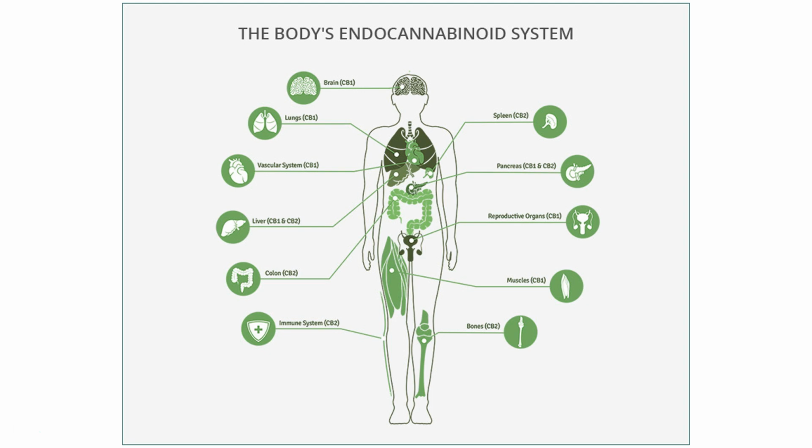Those are primarily found in the gut, in the spleen, and the liver. And that's why it's important to use an oil form and not a tincture form. The oil goes through the digestive system, it goes through the liver, the colon, pancreas, so on and so forth, and it helps satisfy those receptor sites. So in a nutshell, you take CBD orally in the form of a whole hemp extract or a full spectrum hemp extract, and you can talk to these receptor sites through the body.